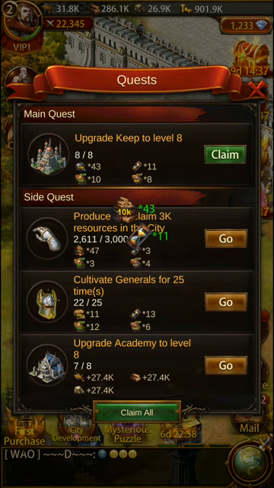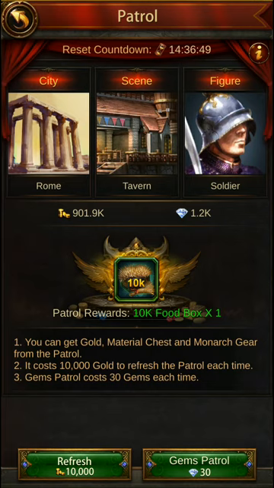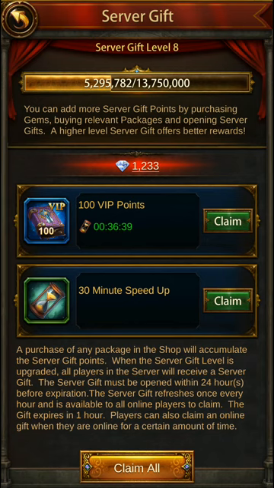Create patrol. So this will be activated after level 7 of your keep, of your city. So patrolling I did 3 times. The patrolling is here over the wall. But I did only 3 times. I don't want to spend gems or gold. If you want to spend gems, then you can do that.